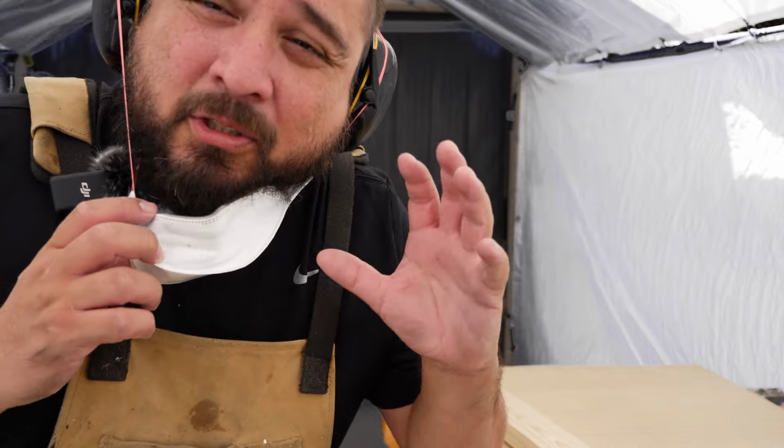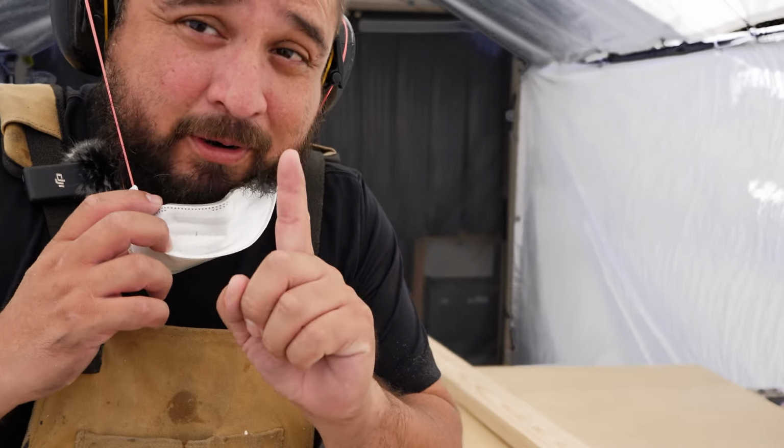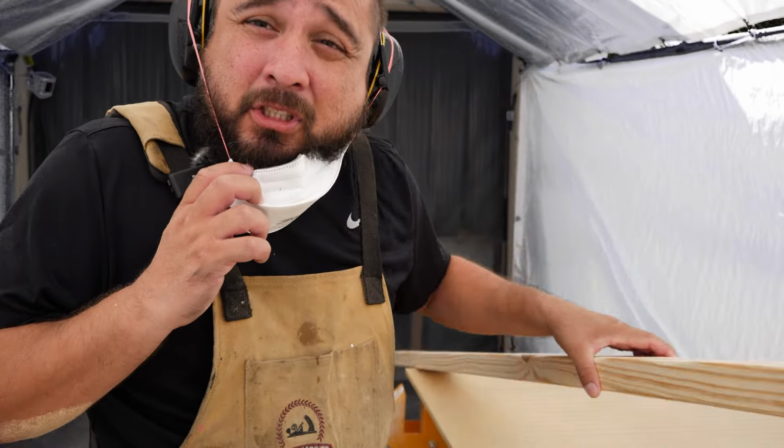So I have something to guide the router against to make sure I'm cutting straight lines. Very important. I'm gonna just use a 2x4 and just kind of use two clamps on each side and scoot down each one as I go.